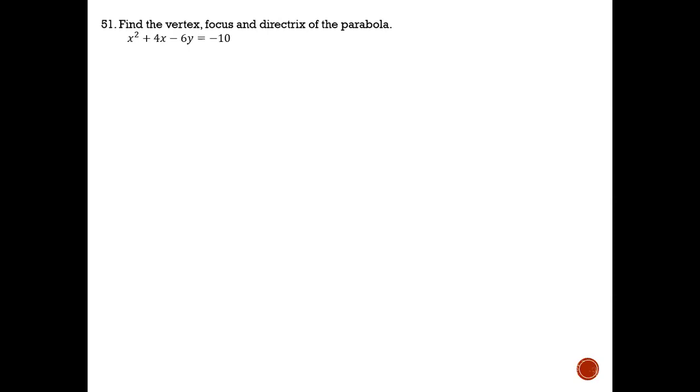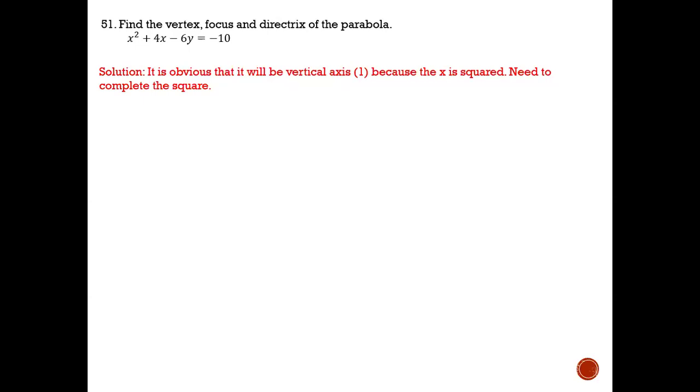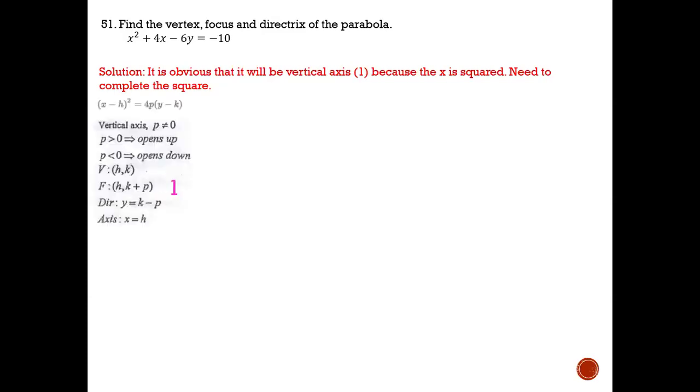Find the vertex, focus, and directrix of the parabola. Okay. So there's several ways of doing this problem. Okay. So for us, again, it's obvious that our parabola is a vertical axis and pointing up. And the reason why we know this is because the x squared, we see directly the x squared has a positive. So that means that since x squared has positive, then we know that our parabola is pointing upward, right? So one of the things that we need to do is we need to complete the square in order to convert it into its new standard form of the equation. Okay, so let's go ahead and do that.